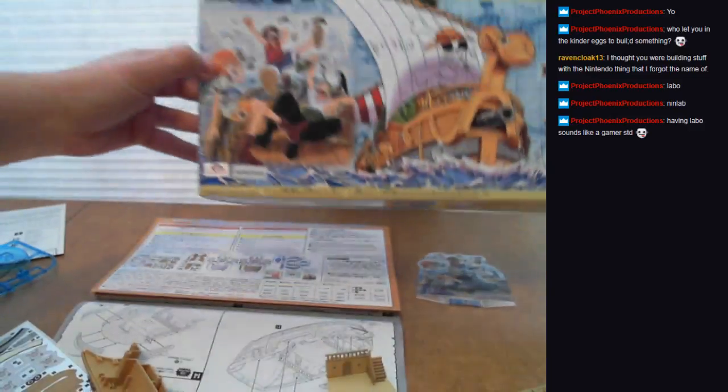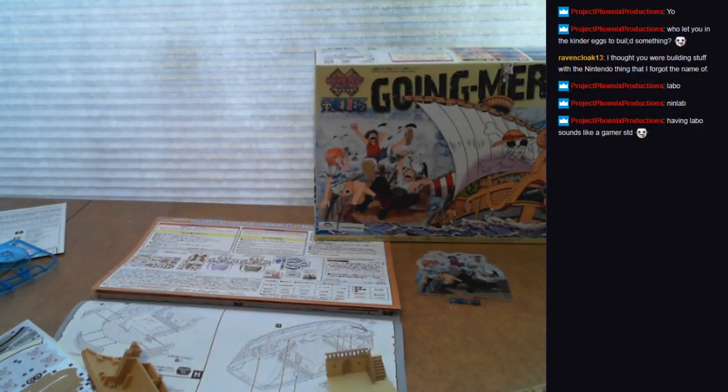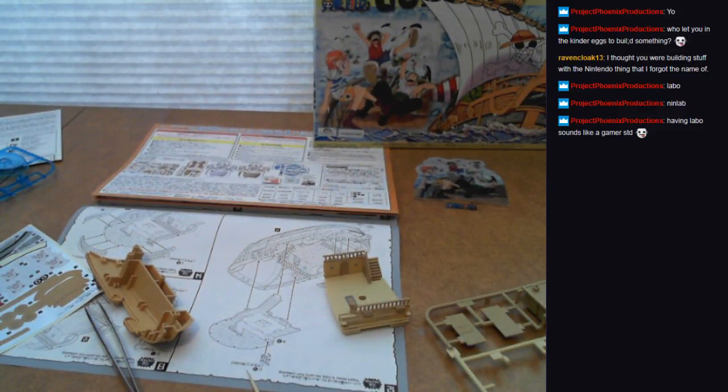So yeah, that's what I'm building. I love One Piece, so of course I decided to build this on stream. It wasn't originally a decision to build it on stream. I was doing it locally, and then it was just so boring. People were asking, are you going to build this on stream? And I said I might, but I don't know if I can. Then I tried it locally, and it was so boring. So I said, no, let's do this on stream.